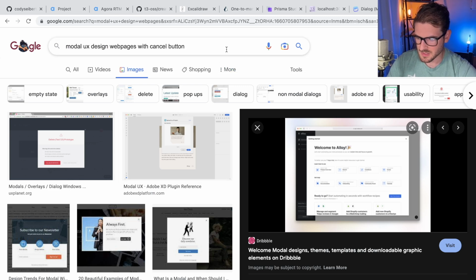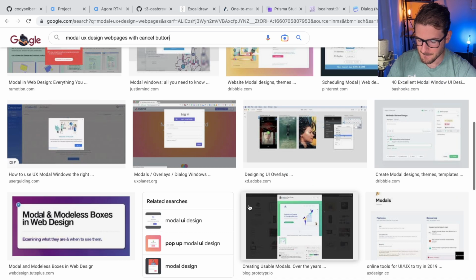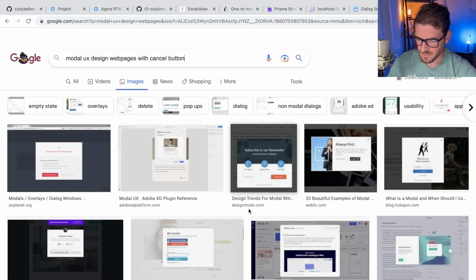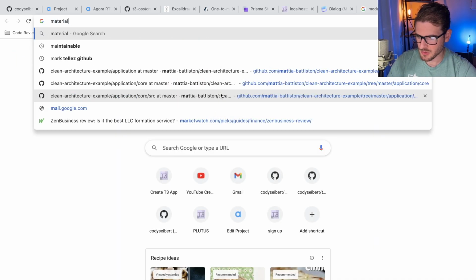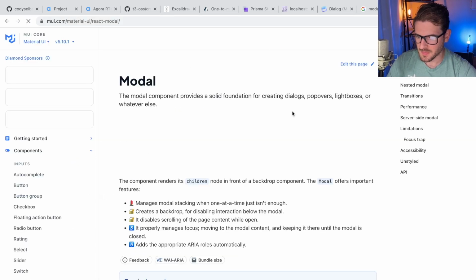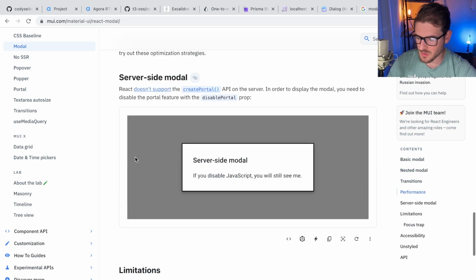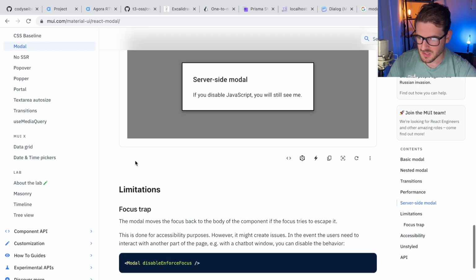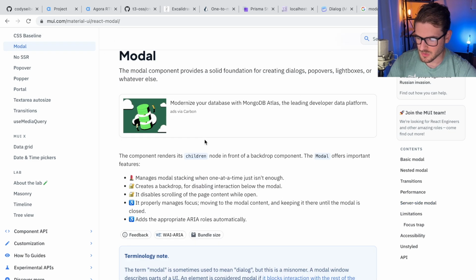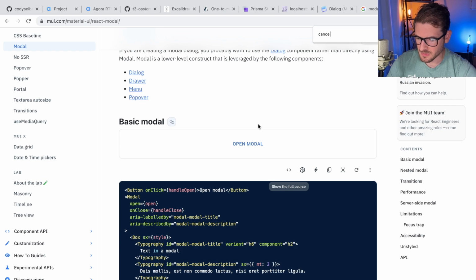I need to be more specific because Google's just giving me whatever results back. You know, you can also just look at Material UI design modal. How do they do it? How do other applications do it? That's some of the best ways you can learn good UX, just follow how the companies with tons of money do stuff. Why is there no cancel here though?